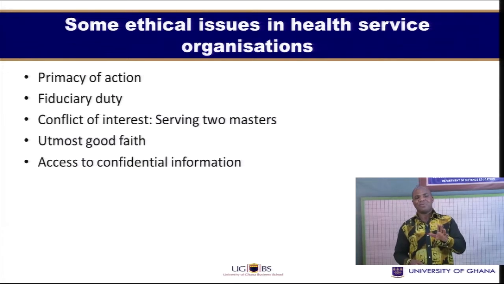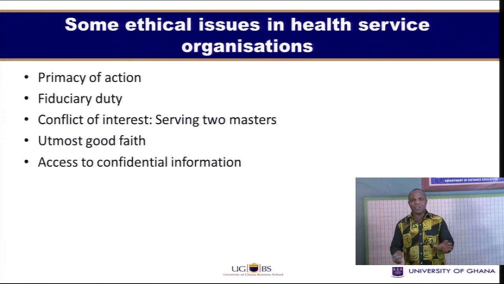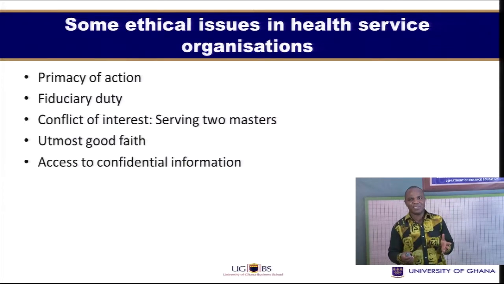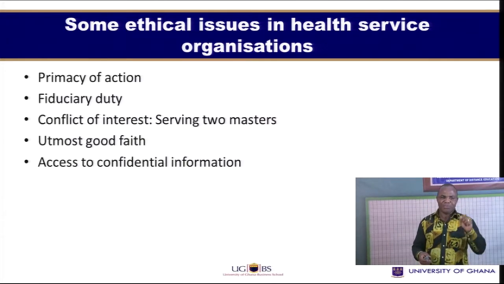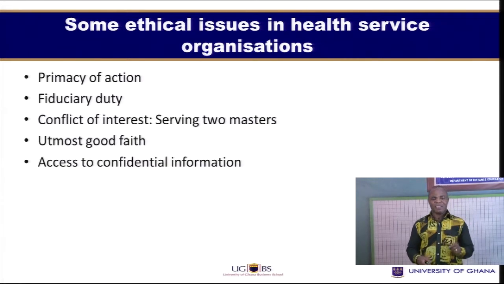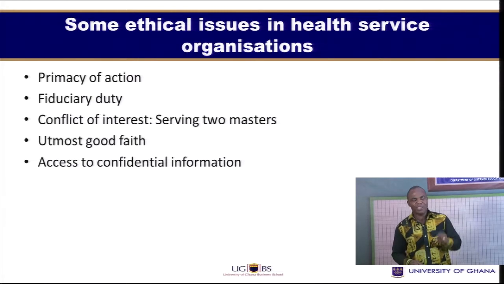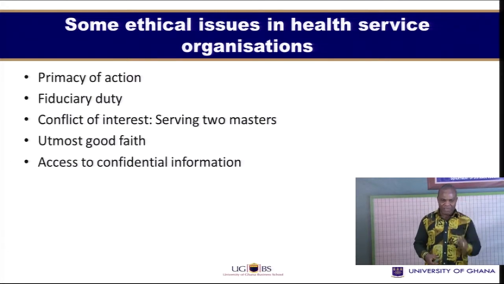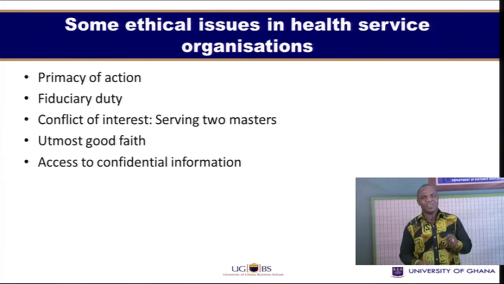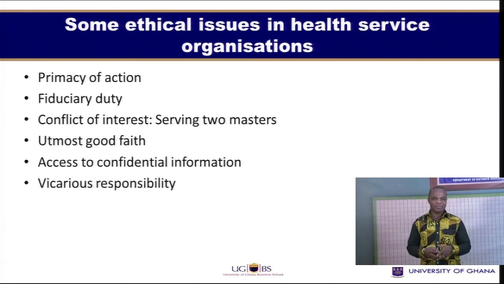Access to confidential information. Health workers have access to a lot of confidential information about their patients. How do you manage this information? You are duty bound to protect this information as much as possible for the client or the patient, and you can only divulge it when you are required by a court of law or with the consent of the patient involved.